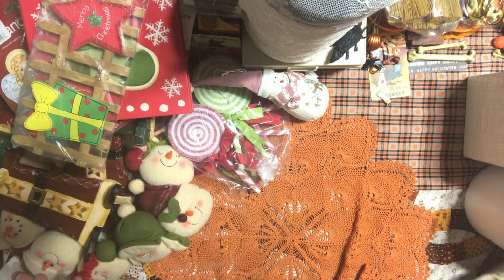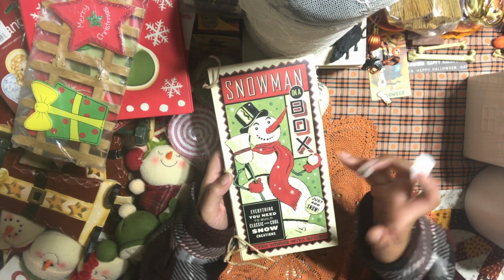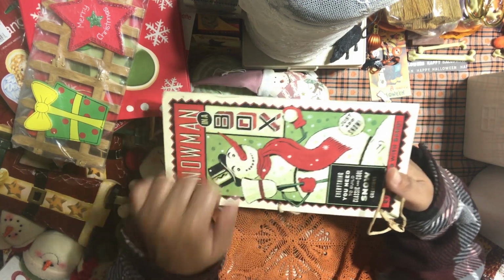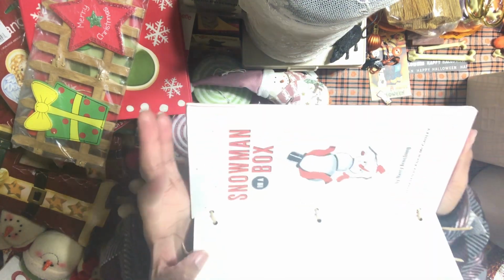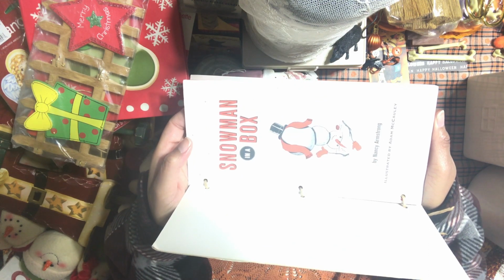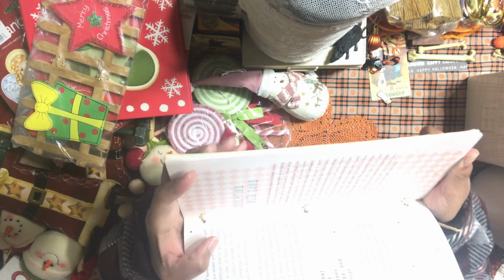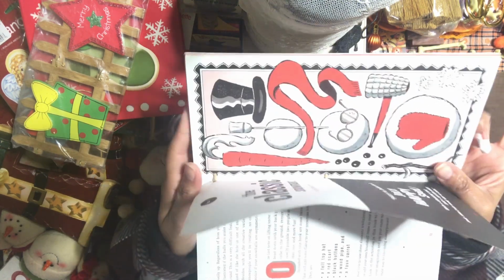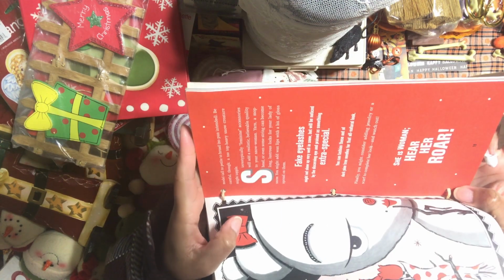The last thing I want to show you is this little booklet that I also found, which I thought was so cute and just adorable. It's a little snowman in a box instruction booklet, and I love that the snowman looks so vintage. I love that it's cardboard. It's really durable. It has all these instructions in here on how to make a snowman in a box. Obviously, this is probably part of, I'm assuming, a snowman box that it belonged to. I don't know. But it's just a little booklet that shows you how to do a snowman, which I thought was awesome. I was really interested in this.